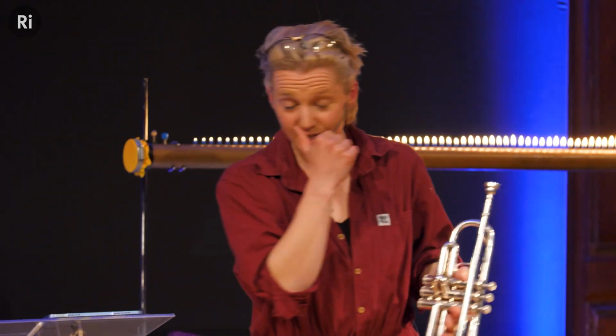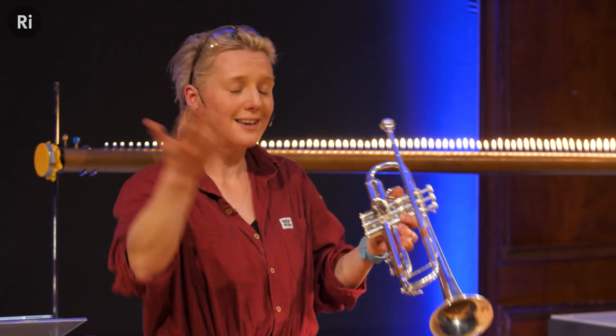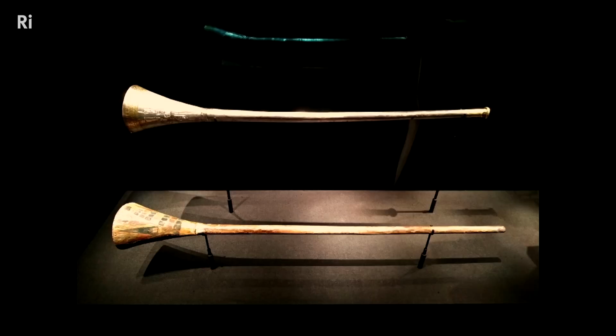So trumpets have been around, like, they were one of the first instruments, right? Conch shells and didgeridoos, anything that you could find in the natural world that you could blow down and make a sound constitutes an early trumpet. And by the ancient Egyptian era, trumpets were mostly instruments of war, military instruments. That's because they were loud. They had these distinct harmonics that you could play, which you could convey signals with. And there are also loads of cursed trumpets throughout history.